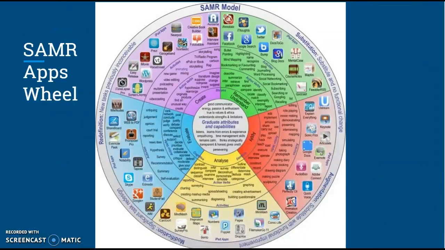There are so many apps and websites available to your students. MIT is putting all of their information out for student and teacher consumption. Minnesota Curriculum Consortium is creating things. And then all of these different apps and websites can be utilized for learning. Somebody has broken these down into the SAMR model. It doesn't mean that that's the only place they could fit, but it means that the way they get used most often, Evernote is an augmentation. It's not redefining education, but you can use these in different ways to enhance the education.